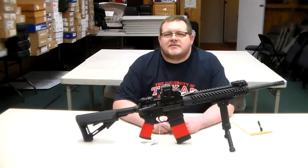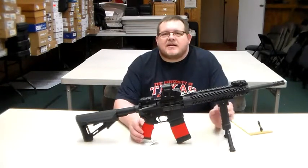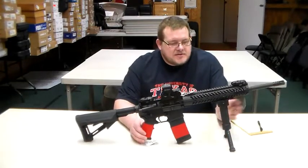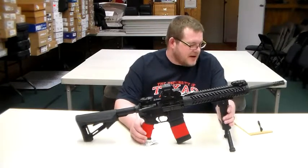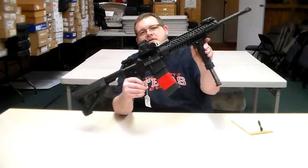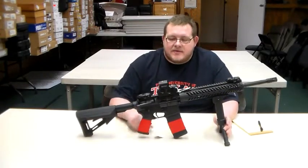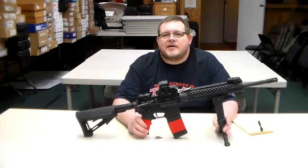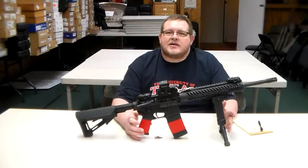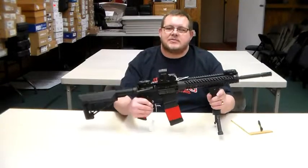Hi, I'm Travis with Texas Guns, and today I have here with me a Staggs Arms Model Stagg 15, a little AR-style 5.56 caliber rifle. It's got a nice little front grip here by Grip Pods — besides being just a forward grip for your stand, it's also a bipod. It's kind of a nice little touch there, and up top we have a nice zombie-style red dot from EOTech. All in all, this is just a great little gun. It's a pleasure to shoot, and with all the little add-ons it makes it very nice, easy, and simple to handle.